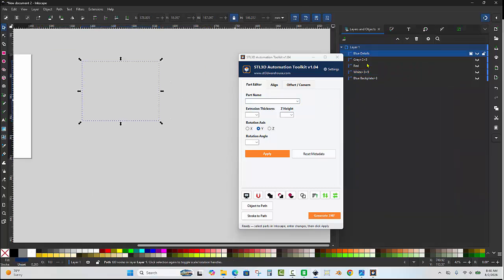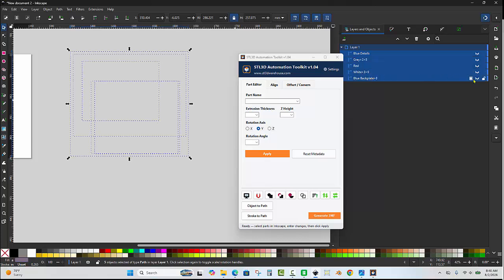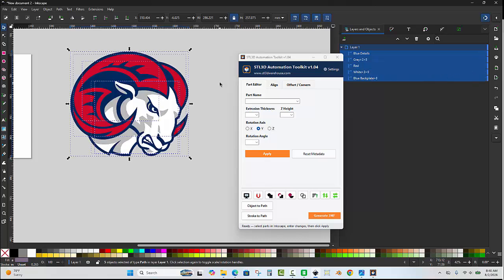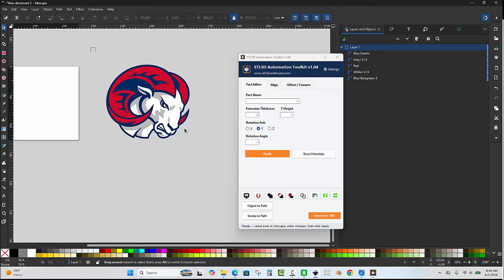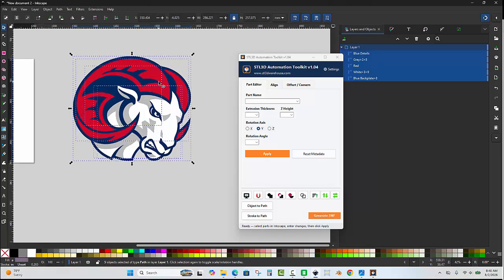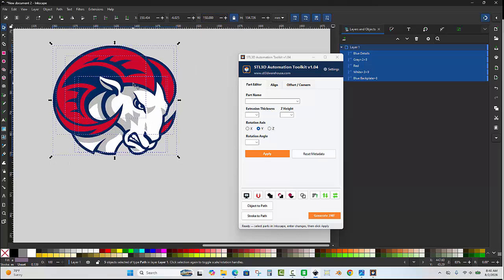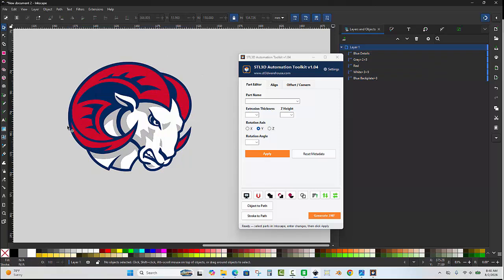Okay. So let's go ahead and turn everything back on again. So now we have everything back on. So there's our design. Let's go ahead and resize it to the finished size of our hype chain, which I make mine 150 millimeters wide. So we'll go ahead and do that. So there you go. So now that piece is what it needs to be.